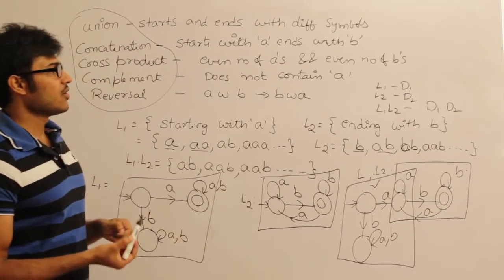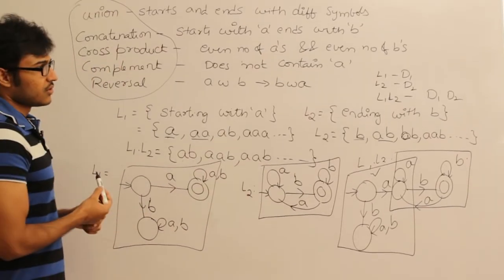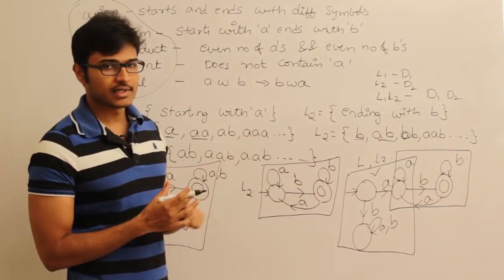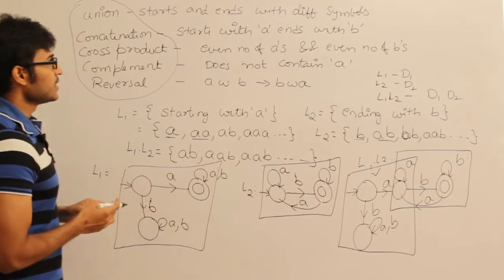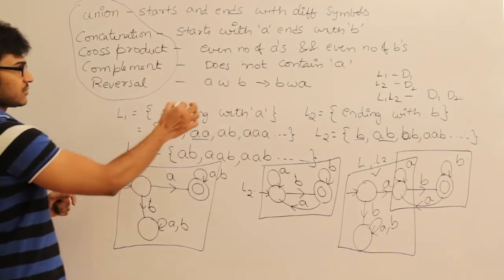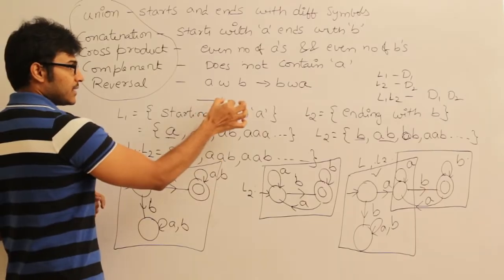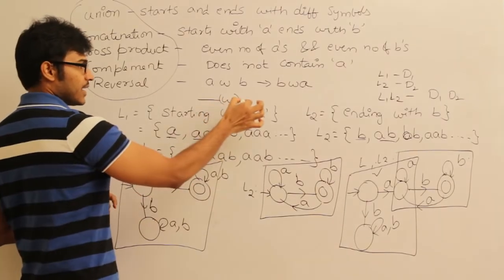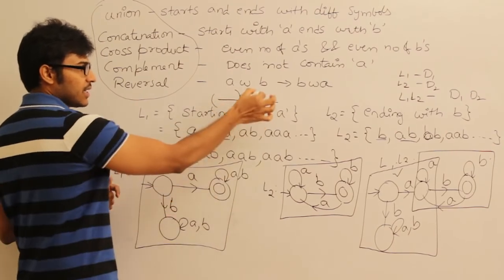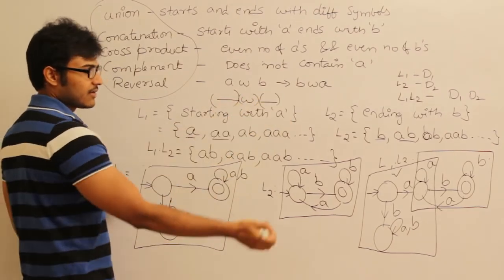So this is how the concatenation method works. You can think about any other problems where you can apply this. A string can start with anything and end with anything. Or the question may be that a string has to start with something, then it can contain anything in the middle, and it has to end with something. Then you construct the DFA for the starting part, you construct the DFA for the ending part, and try to concatenate them.